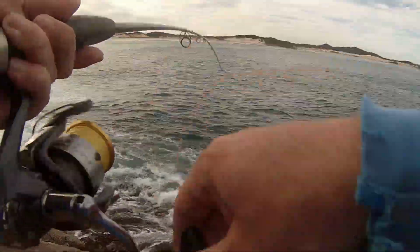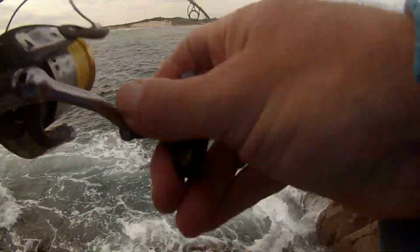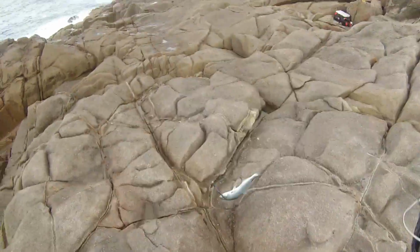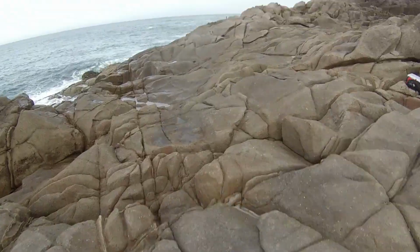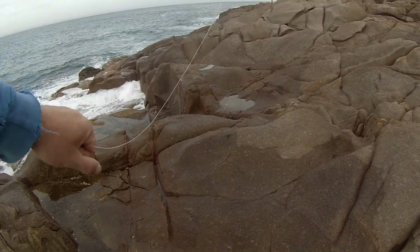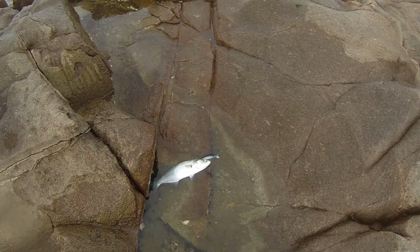Oh, Tailor all over it. He had about 3 goes at it till he got it. He's a good fish too. He's green, he's still green. He just smashed that once, missed it, smashed it again, missed it, and he smashed it and got it. Look at that, nice sized Tailor there on the big minnow.